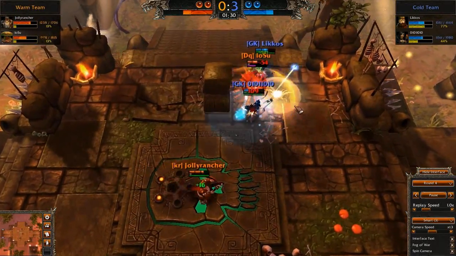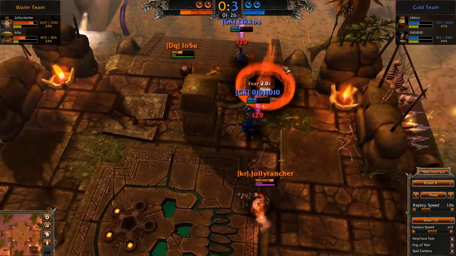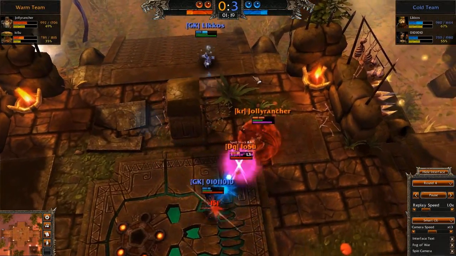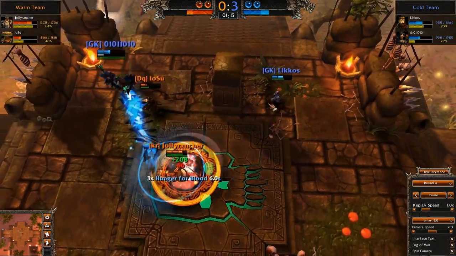Tanks don't generally do as much damage as DPSers do, at least in the higher levels of play. That is Likos deciding to put the barrier on Binary. That's an interesting choice, as Losu could have easily pressured Likos at that moment right there, doing a little bit of damage.